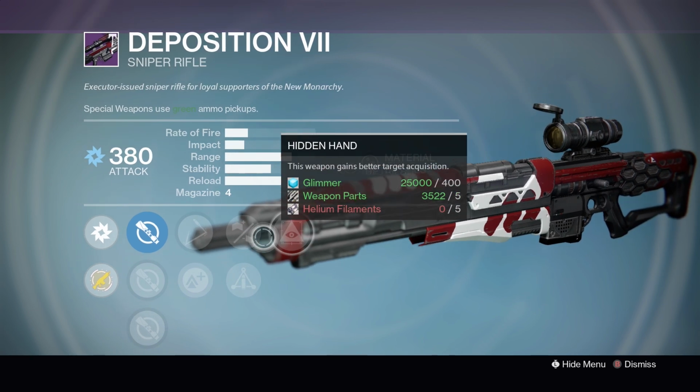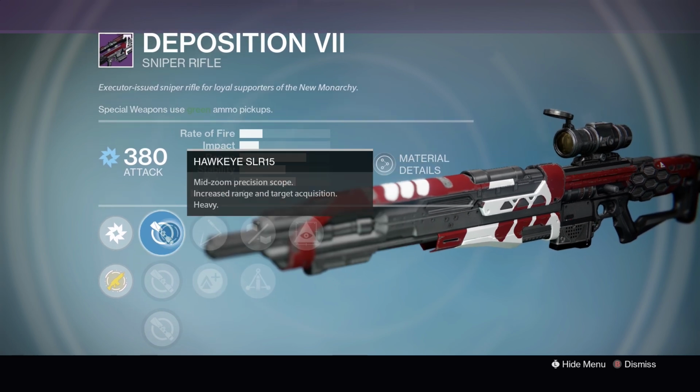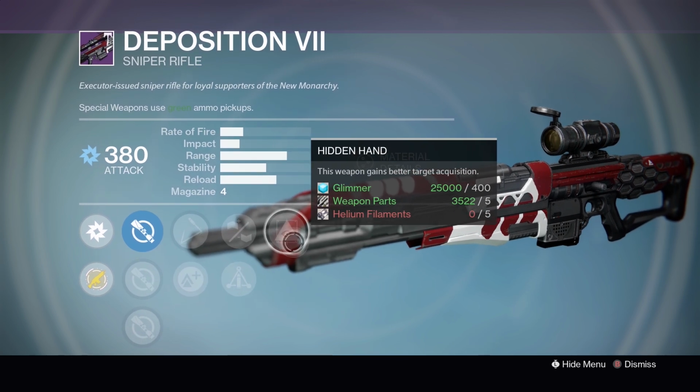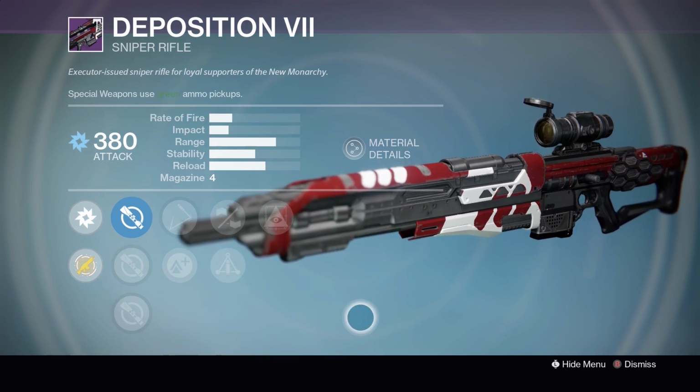So we've got Hidden Hand, Small Bore or Triple Tap, Skip Rounds or Lightweight, and then Hawkeye, Short Gaze, and Taxis. So, you know, you can go Short Gaze and then take advantage of that Hidden Hand, or you can do the same and then use Triple Tap for PvE. Not the best archetype of sniper, but it has some decent perks.